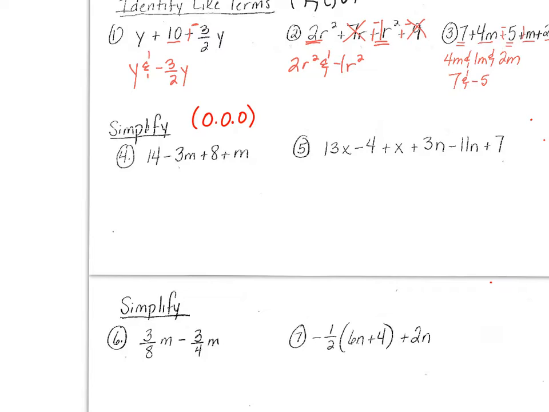Okay, what we need to do is keep change opposite first. And notice there are no parentheses. There are no exponents we're going to figure out. There's no distributive property. So I'm going to look for anything I can combine by adding and subtracting. Well, I'm going to put a 1 in front of that m. And I look at this as a -3m, and that's a 1m. I can combine those. So -3m plus 1m, I know what that is. That is -2m. Okay, so I mark those out. I've used them. They're gone.